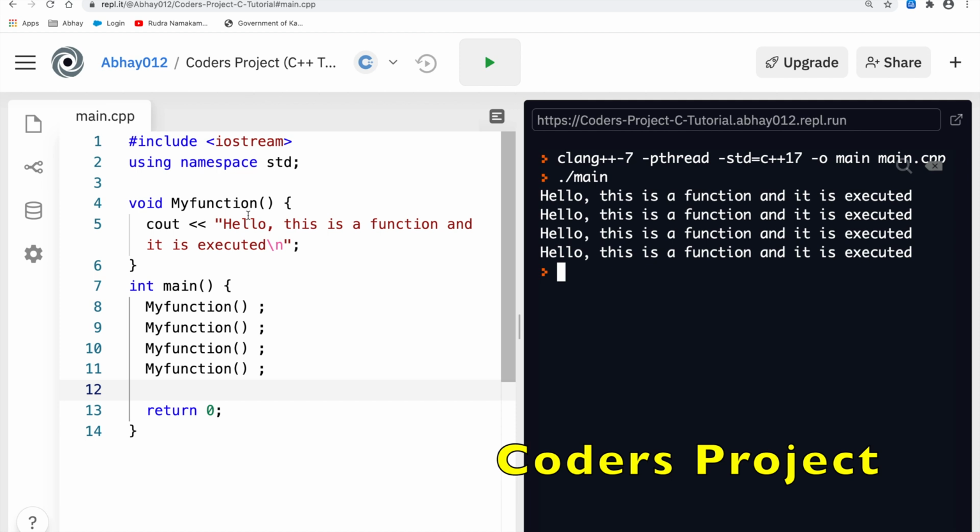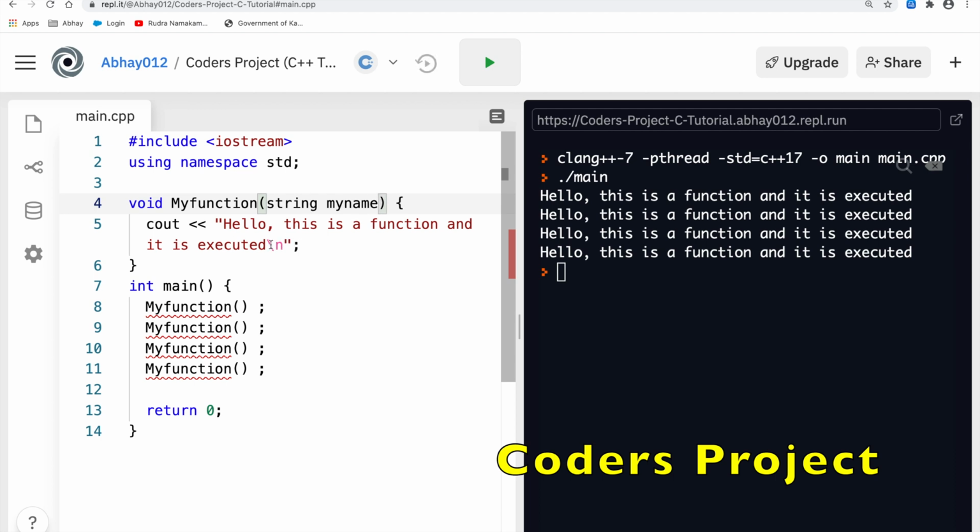Parameters are specified after the function name between these brackets over here. You can add as many parameters as you want. Just separate them with a comma. Okay, so let me take an example. I'll be printing out names in this function. So string, and then what should I define it as? My name.